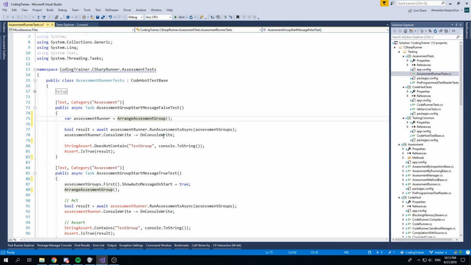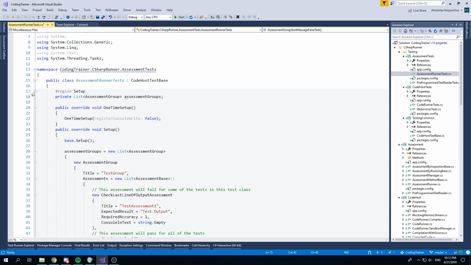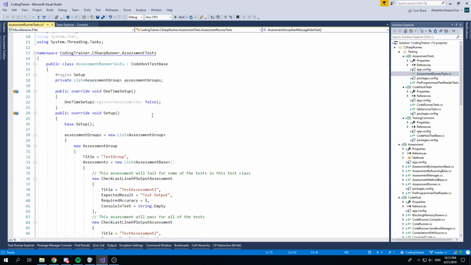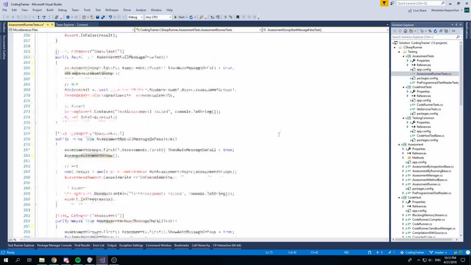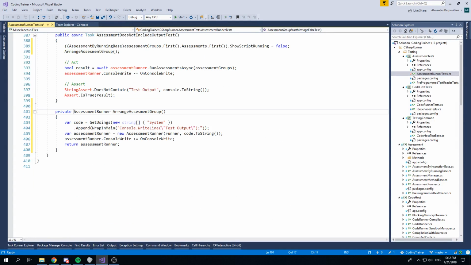The assessment runner variable is set up in the setup method, hence it's a static variable. Oh, okay. It's a static variable. But that's not a problem. I can have this one static as well too then. Well, actually, I can work with statics from non-static context, so that's also not a bad thing. So which part do you think will fail?